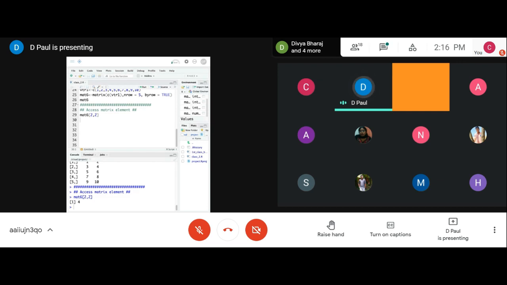Then we have, after that, regarding last time, I think by now you know. No? Last time we have selecting the matrix using column number and row number.